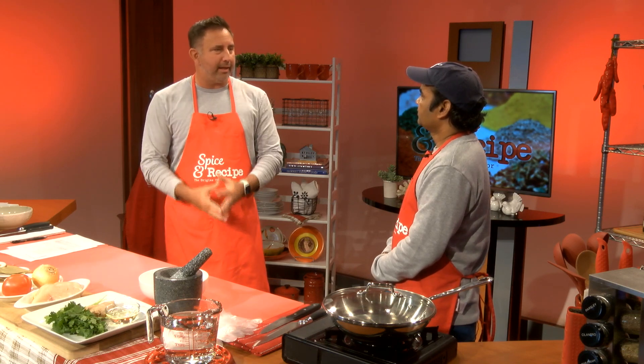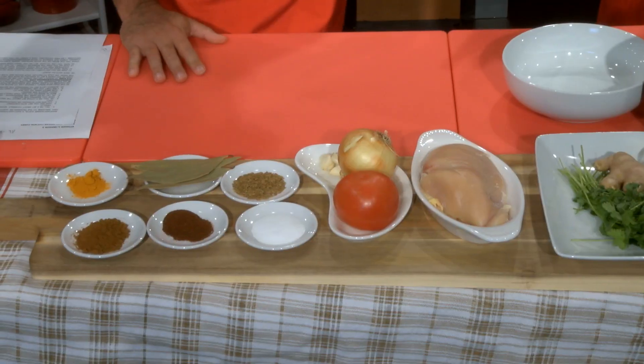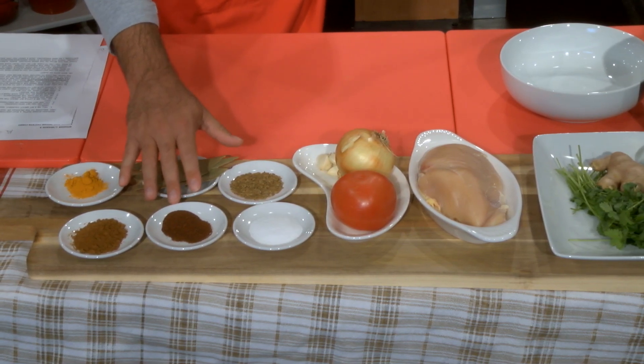Have you had any curries here in the United States? Is it similar to the type of chicken curry we eat here locally? Our curry is different from the United States because they don't use the curry powder. Ours belongs from the herbal. All the ingredients — you can see the turmeric powder is also good for its antioxidant properties. The curry powder mixes up all the spices and herbals. Bay leaf is also good for health. Cumin powder is also good for blood pressure. And the chili powder — we can put as much as we want depending on how spicy we want it.